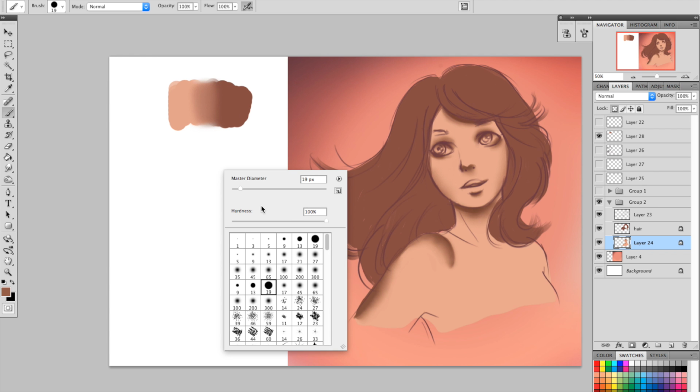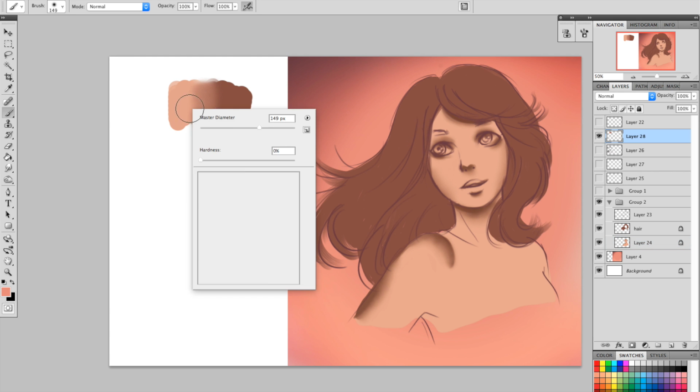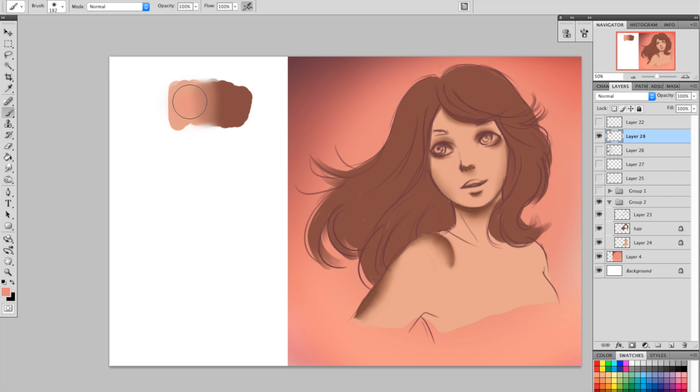Alright, so the next blending technique that I want to show you is just the airbrush. So it's literally the airbrush without anything. And it's really straightforward. So let's say you want to put pink in these two colors right here, and if you use the airbrush, the pink instantly blends with whatever you're trying to put it on. So this is really good, especially if you're wanting to use blush on the face.